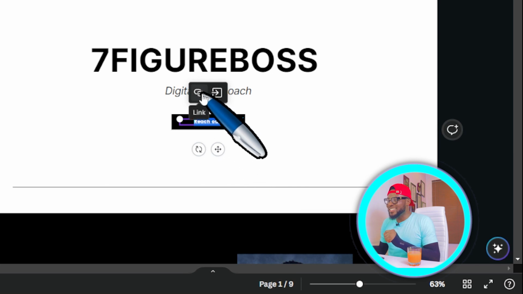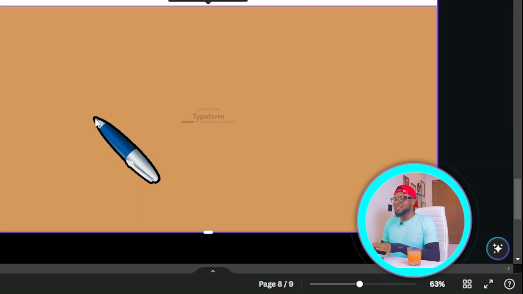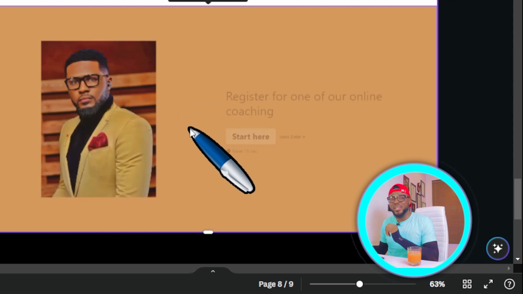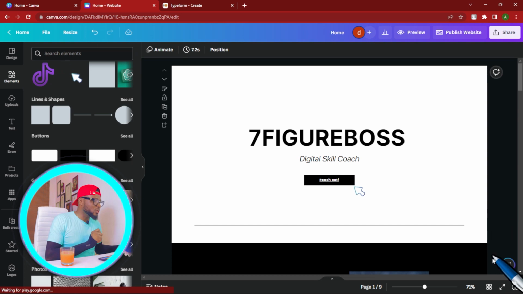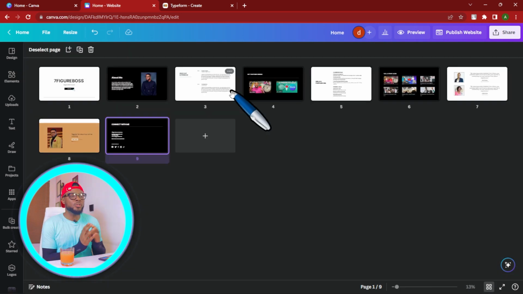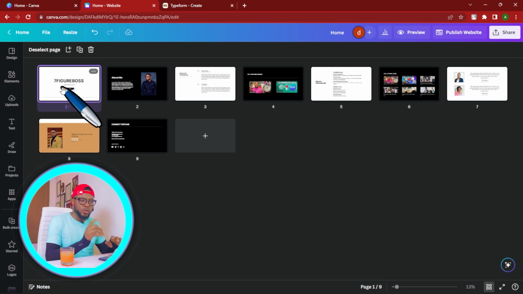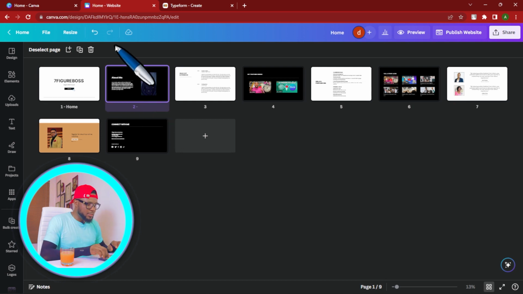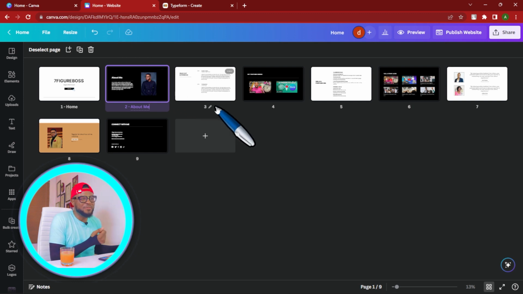So if you check this now, you can see that there's a link. You can click on go to page, and then you have already clicked on the button and it brings you here automatically, right? So to add your page titles, all you have to do is to click here, grid view, and then you're going to have this. So all you need to do is to go ahead and edit this number. So number 1, you're going to name it home, and you're going to name it accordingly, okay? So here is about me. So you can use about me, about us, whatever it is that you want to use it for, depending on the type of website you're creating.